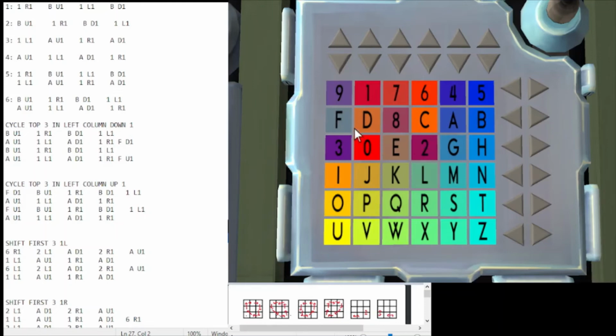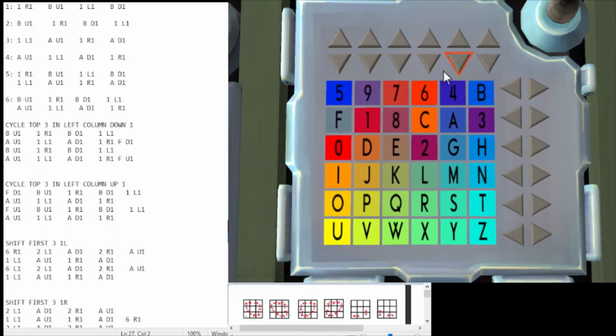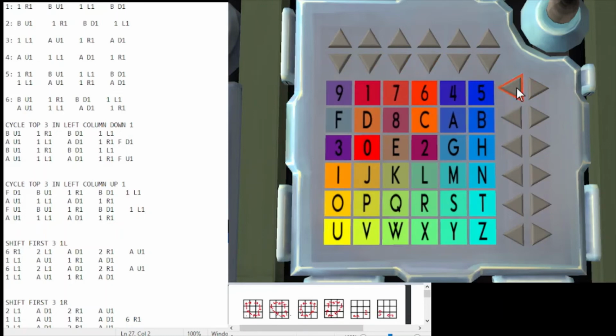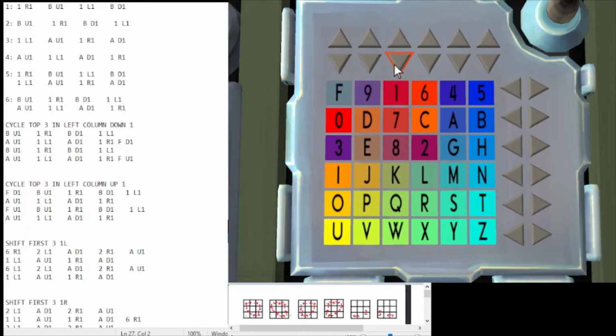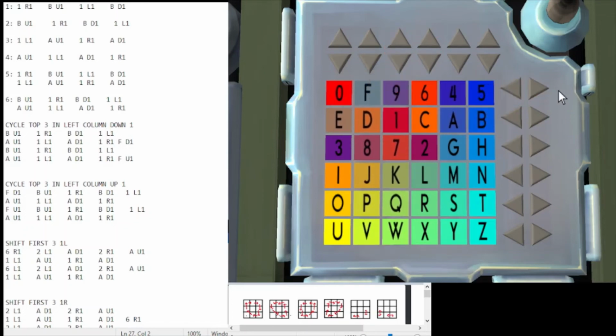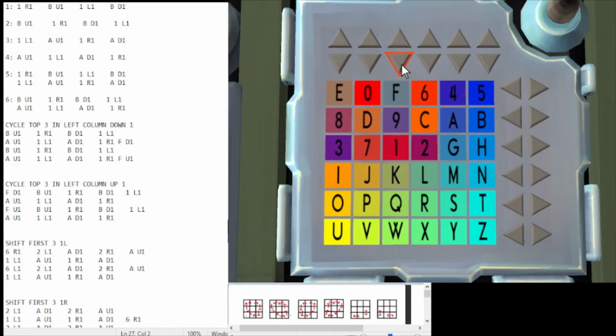So let's just do move 1 a bunch of times. Nope, that wasn't right. What did I just do? Oh no, I hope I can fix this. Yes, okay, there we go. 1 right 1, B up 1, 1 left 1, B down 1. Again, I looked at the B and I just pressed the thing in column B, but I really wanted to press the thing in C to move things in columns B and C. Anyway, it's called a Clumsy Loopover for a reason. Okay, so there's the F where it needs to be.